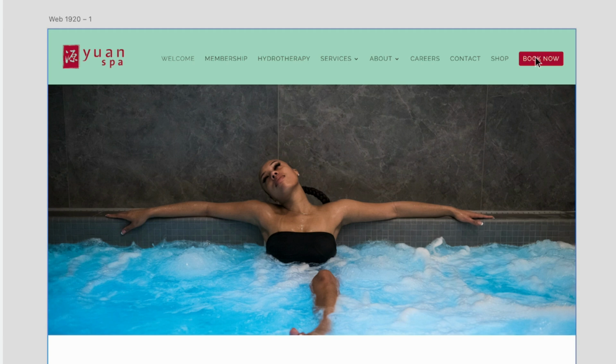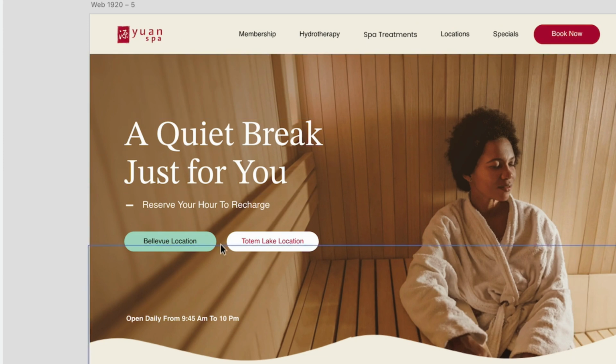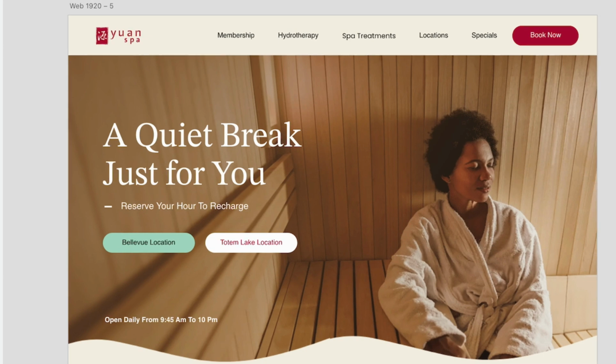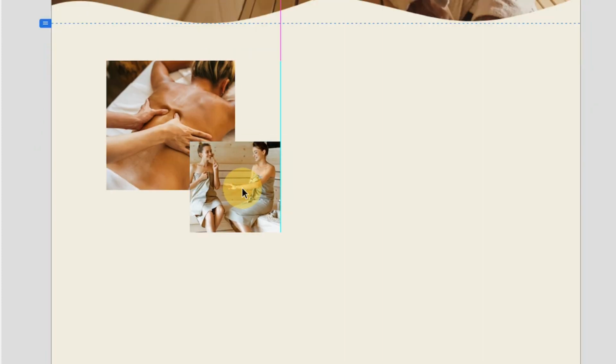So what we can do in that case is to minimize the use of that color while still using it. So for that reason, I used it in one of the buttons, but I don't think we need to use it on the background of their navigation. It's a very bad contrast. Okay, looking good. Next section, I would like to show more images from their spa and what you can expect.